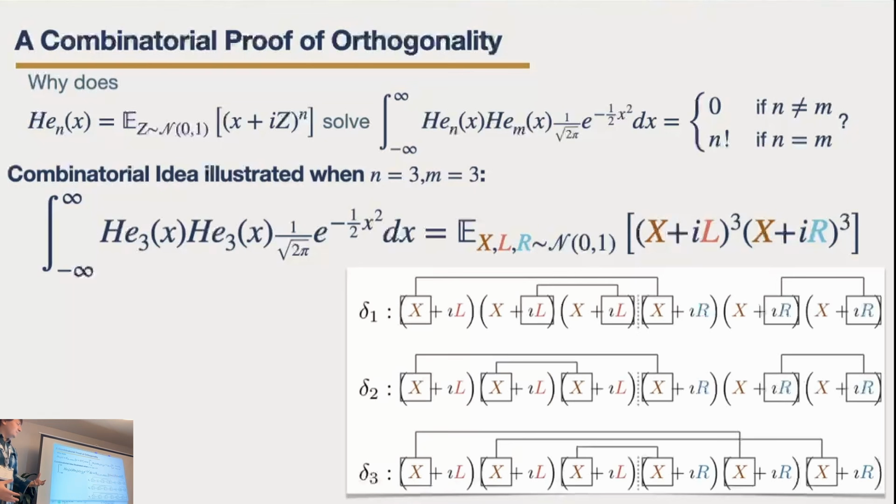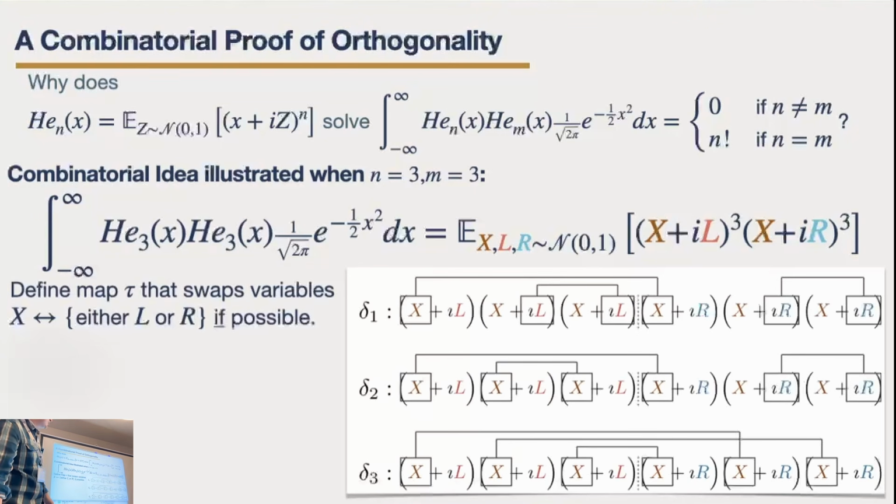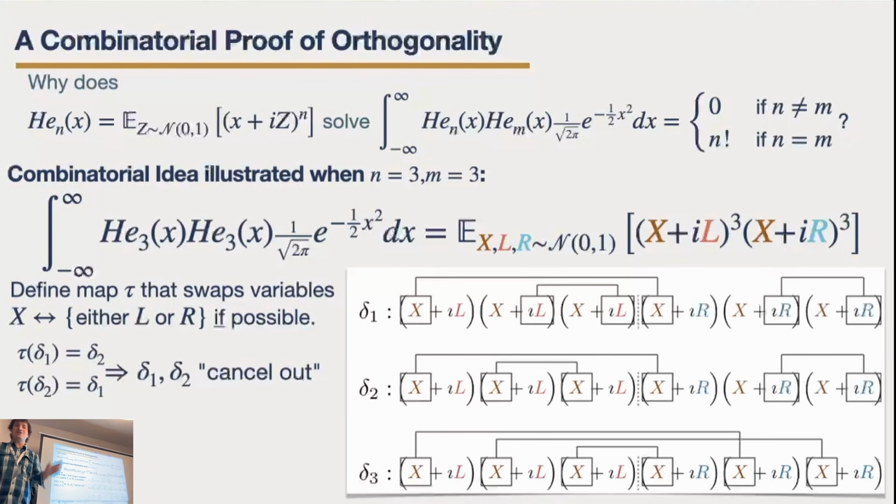But then there's a nice function called tau that swaps the L's with the X's. When you swap the L's with the X's, you get a minus sign, because you went from IL to XX, and therefore these two diagrams cancel out. So even though there's this huge soup of diagrams, you can pair them up with this function tau and say, you have these thousands of diagrams, but they all cancel out except for the ones that pair all x's to x's. So the only ones you have to account for are the x's to x's.